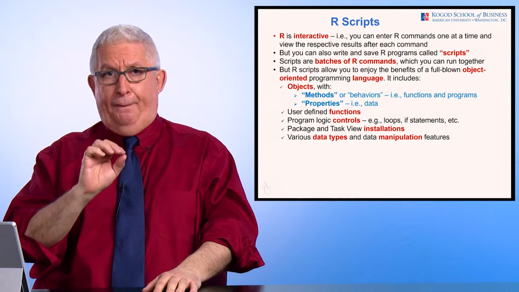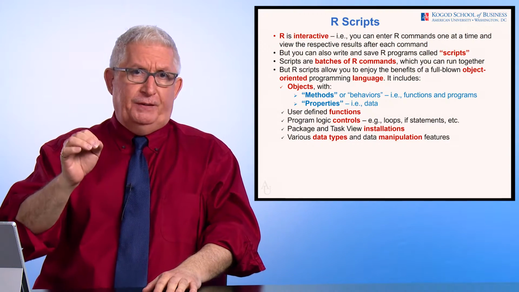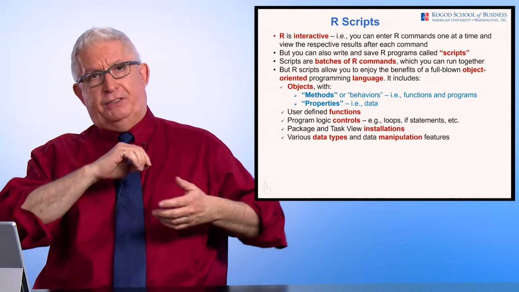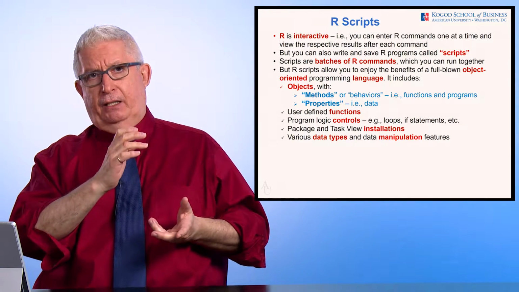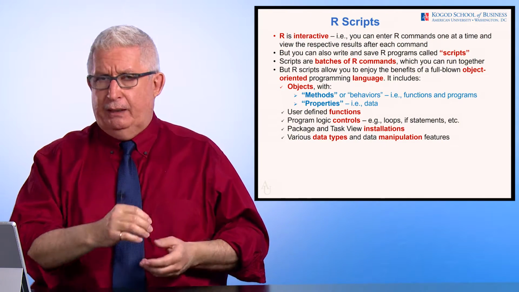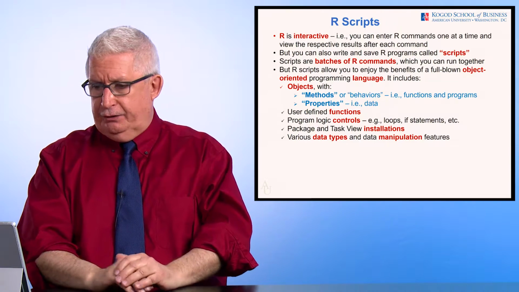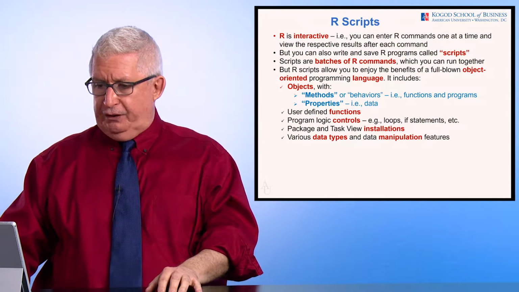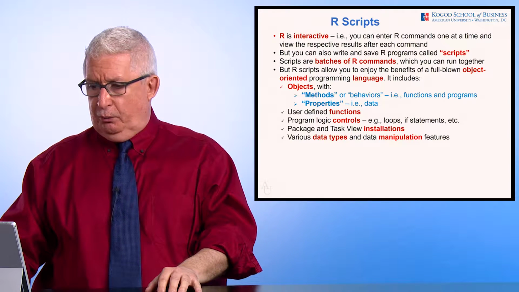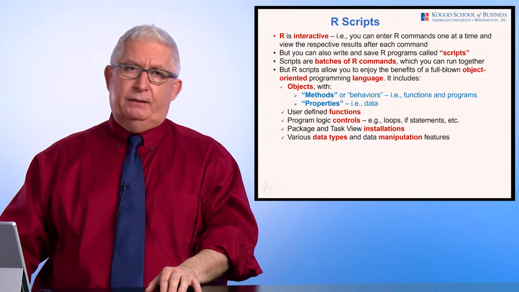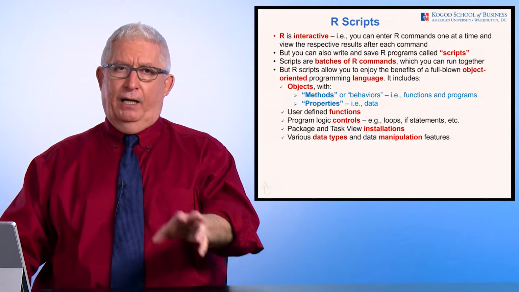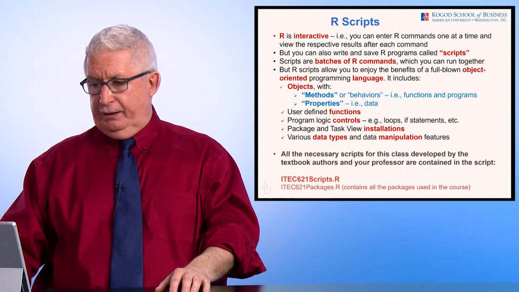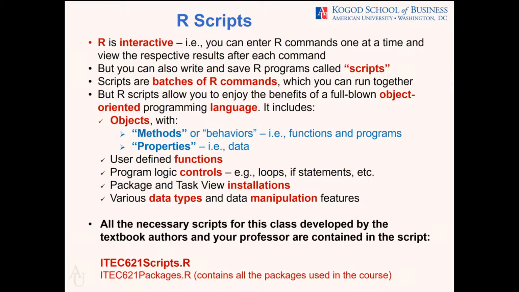Okay, so again, packages need to be installed. You can install groups of packages that comprise a view, and then all the packages will be installed for you. And one of the things you need to understand when you work with R is that the different data and objects that you have in R have different data types. So we're going to talk about data types and object classes a little later in the semester.